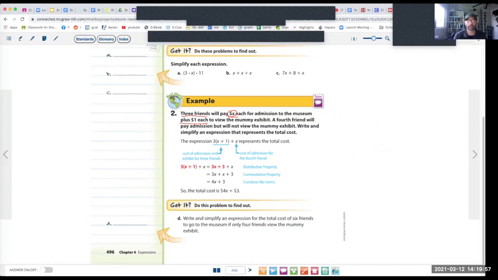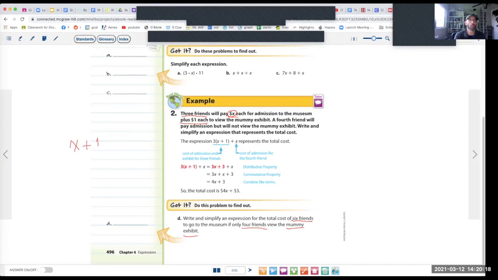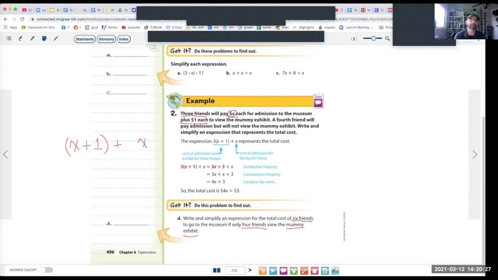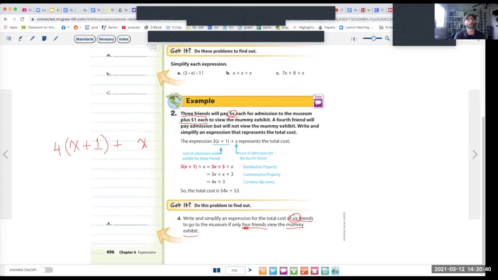All right, so let's look at the got it problem. See if you can do this yourself. So this is going to be similar. We're going to use the same information as the other one, but this time there's going to be 6 friends who go to the museum, but only 4 friends want to view the mummy. So remember, if you're viewing the mummy, you still have to pay x dollars to get into the museum plus you pay $1 for the mummy, right? Whereas if you are just going to the museum, that's going to be, you're just paying x. So x is the admission into the museum. So we know that 4 friends are viewing the mummy and the museum, so that means that's going to be a 4. And if we know that there were 6 people going all together, well if 4 are viewing the mummy, how many are not viewing the mummy? That would be 2. Got it? All right, so now what I want you guys to do is see if you can simplify this expression by combining like terms. You're going to have to do the multiplying first. Do this multiplying first, and then combine like terms. Ready? Go.